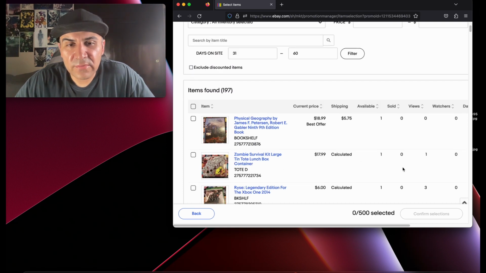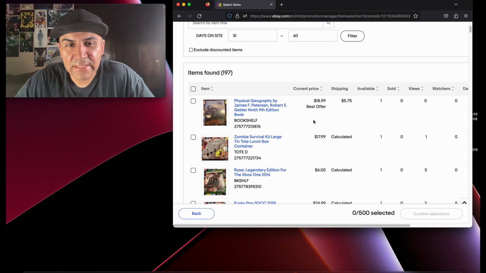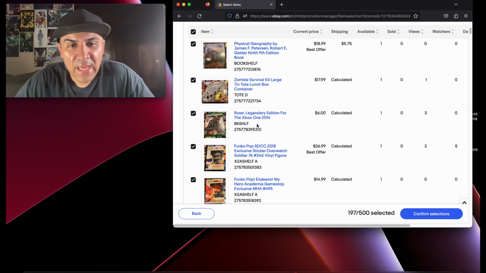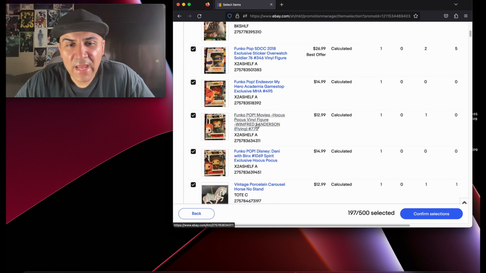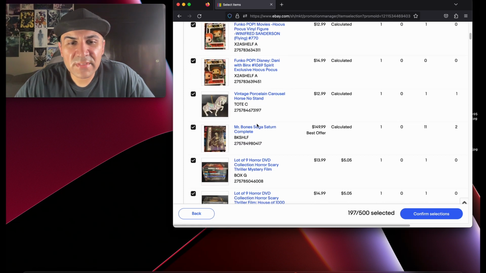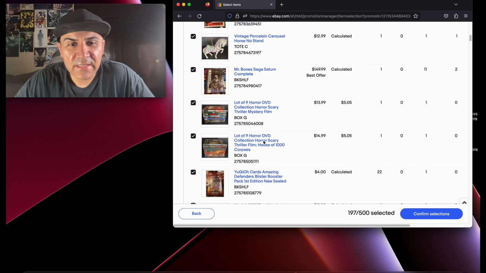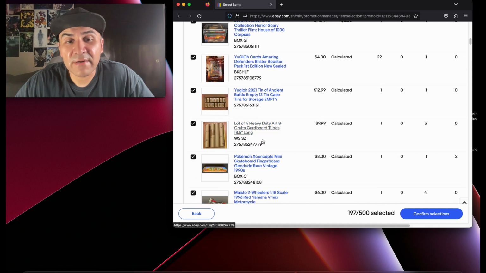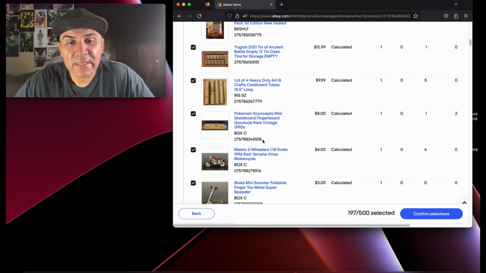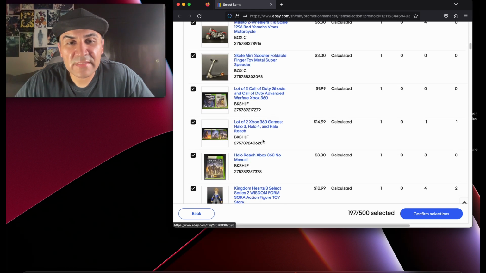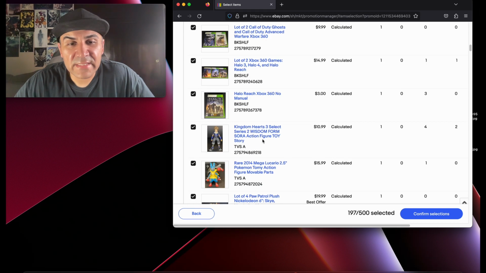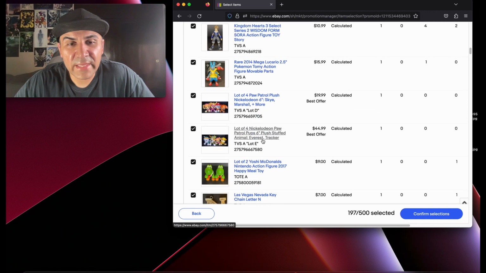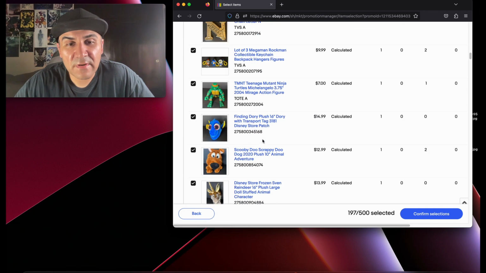And now you see all these items that are selected. Typically you just check this box and it checks everything, but you do want to go through and double check stuff you may not want to have on sale. Most of the stuff at 10% off is fine. The reason you double check though is because sometimes there's stuff that you have planned already to have long tail for sale, and it doesn't consume that much space, so you don't mind sitting on it. So I'm just going through making sure I'm okay with all this, and so far I am.